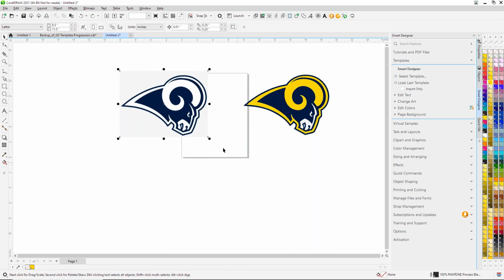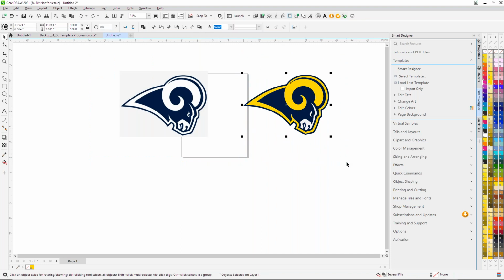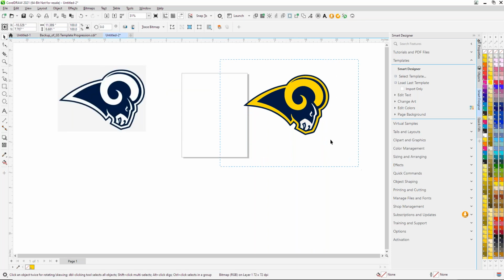So, talking about the basic bitmap formats, we talked about JPEG files. Usually your digital camera is going to save your file in a JPEG by default. Your iPhone, your Android phone, JPEG by default. The format itself is not the problem, it's the compression that can cause artifacting. PNG files are compact, look great, and they support transparency. That's the biggest difference between a JPEG file and a PNG file.